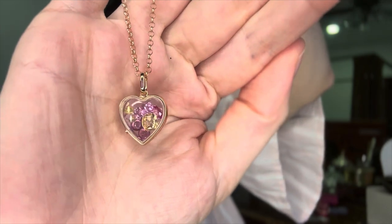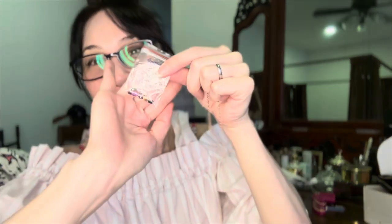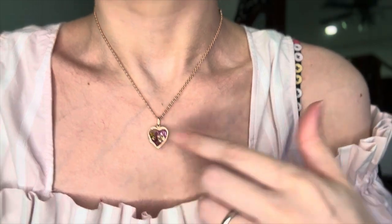Hey, duggies. So I was able to fit roughly half of the loose sapphires in various colors in this locket, and there's still another half. I will think about what to do with this, but for the time being super, super happy with my precious gifts. And I'm going to try it on and show you guys how it looks like. And this is what it looks like on the neck. It's on the first setting. There are two settings and it does go down a little bit lower if you want, but I like it high.